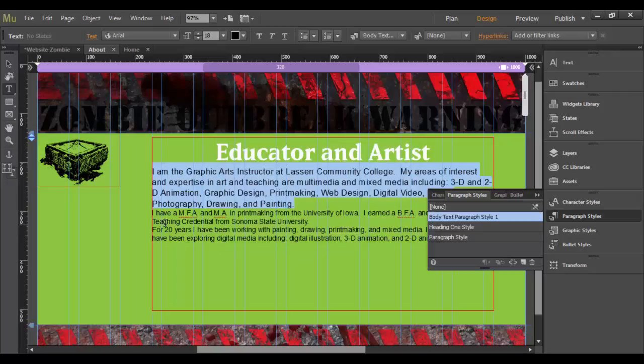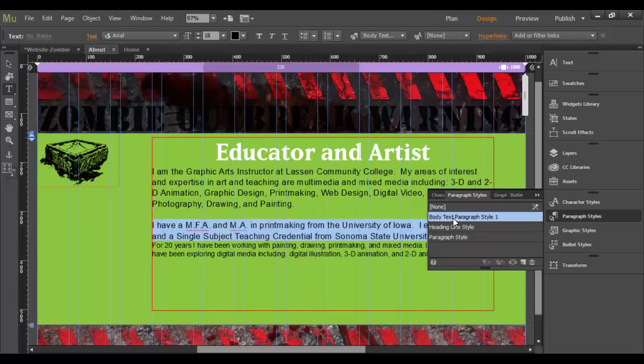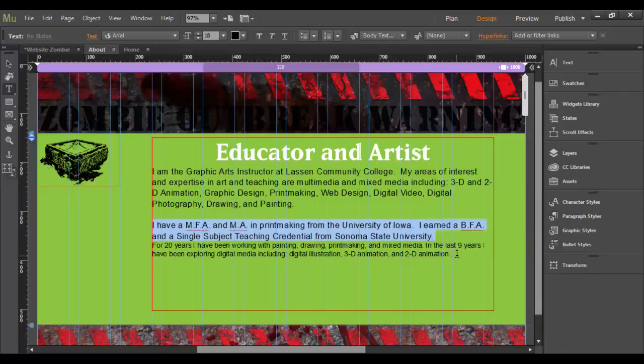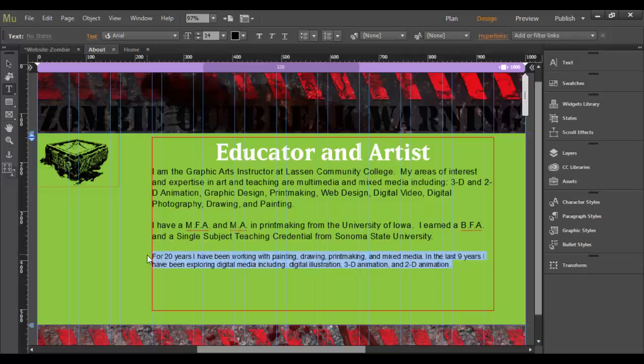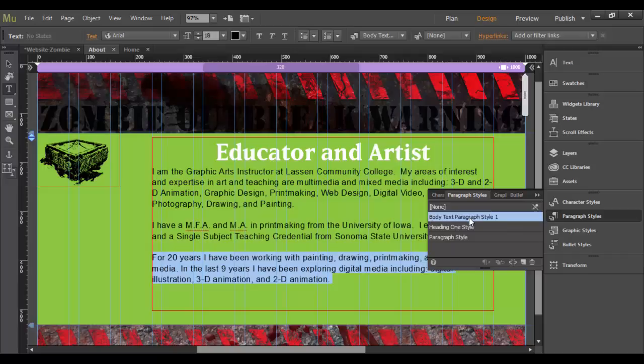Now when I highlight, I'll go ahead and hit return and highlight this line here to here. I'll select that body text style. It actually applies it here, which is pretty cool. Let me go ahead and after here hit return and then select this paragraph again. Repeat that same process. In here, choose that body text paragraph, and look at that. Everything looks pretty good.